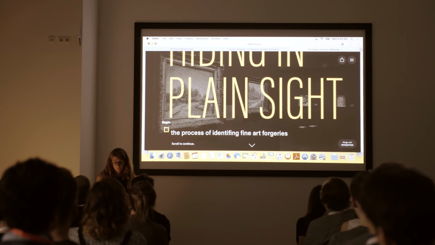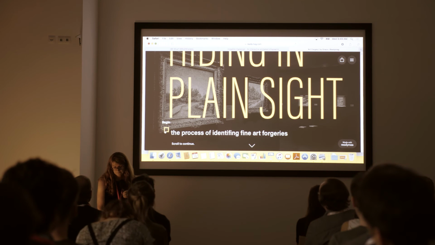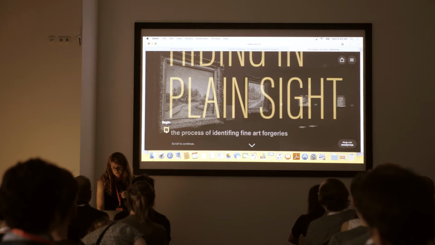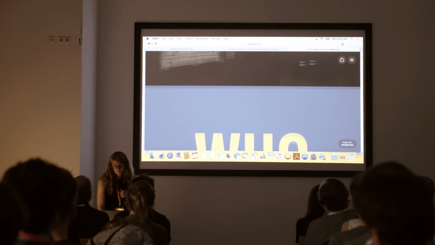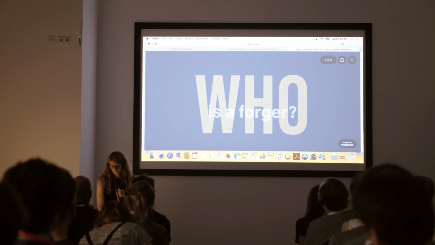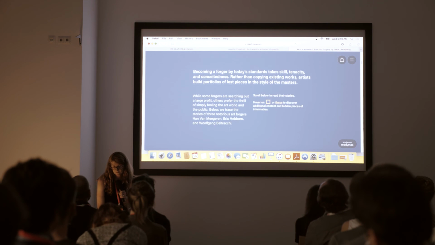So a couple of them, and these are the ones that were most successful, used ReadyMag because it gave them the opportunity to make interactions and to play with the interactivity of the medium without actually knowing how to code. So she's telling us how to use it from the start. We scroll. She's selected the content and taken a lot of the photographs herself. She's choosing the typeface and the pacing to work as a system.